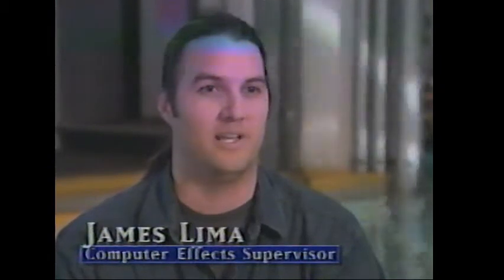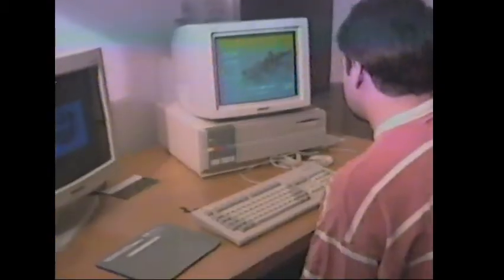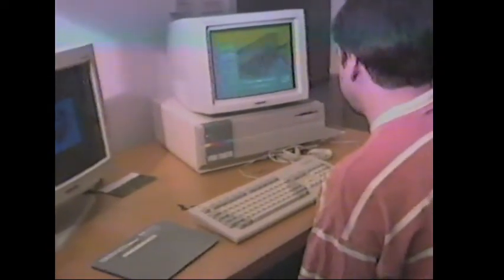But ultimately, it takes more than computers to create convincing illusions. When a computer is turned off, it's nothing more than a giant paperweight. And I really believe that it's the person operating the machine. It's your own particular vision and intuition and inspiration that actually controls the device. Using both new tools and time-proven techniques, Hollywood's wizards of special effects continue to provide us with golden movie memories.